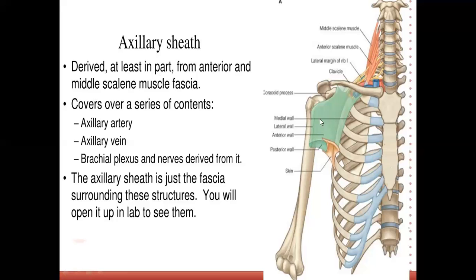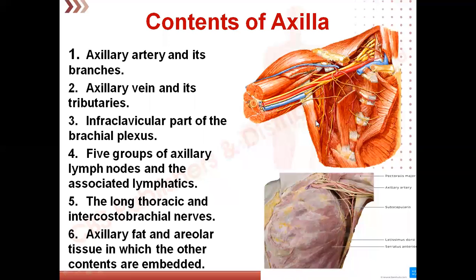Once you come to the dissection hall and we start doing dissection, you will appreciate this more. Now that you have seen all the boundaries, let us see the various contents we have in the axilla. We have seen the axillary artery, and following this lecture we are going to discuss the axillary artery in detail, including its branches. Then the axillary vein. Always take the vein in the reverse direction because it is venous drainage. The axillary vein will drain into the subclavian vein, and finally the brachiocephalic vein will be formed, which will drain into the superior vena cava.